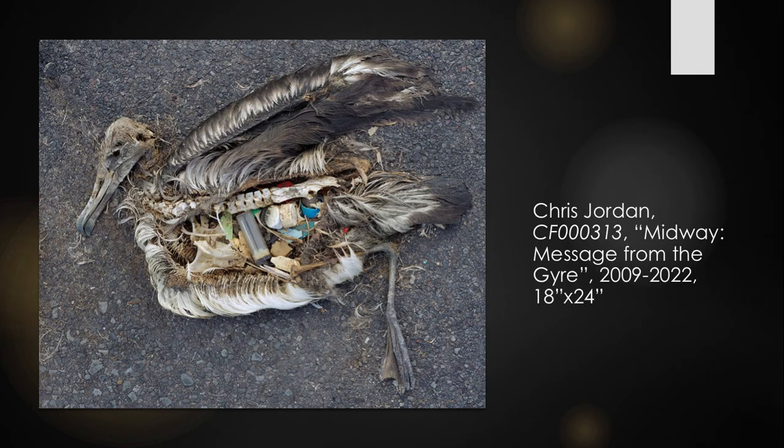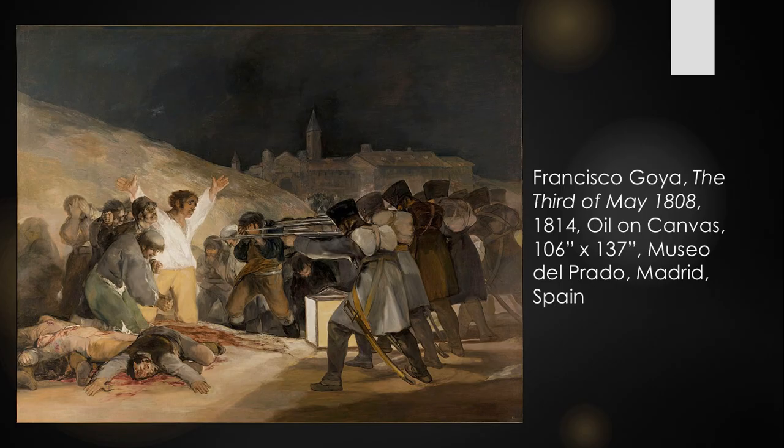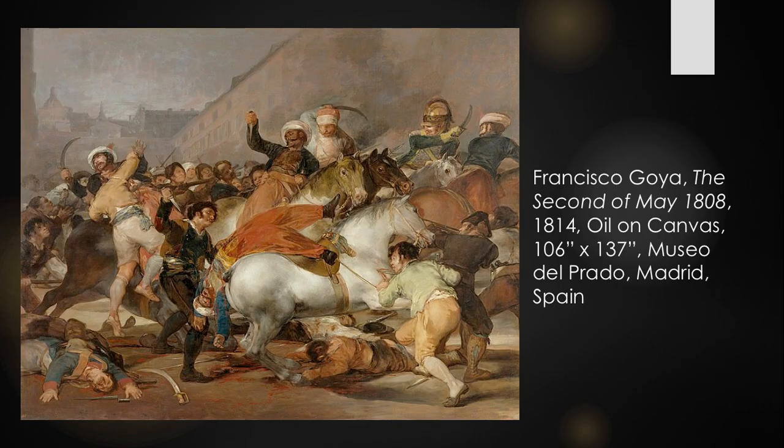So this work of art is a commentary about environmental impact. Some works of art give a political commentary. So this is Francisco Goya's The 3rd of May. There is a painting, I don't know if I included it, I did, called The 2nd of May. So the 2nd of May was the Dos de Mayo rebellion in Spain. If you check that date, it's 1808. They rebelled against Napoleon's rule.